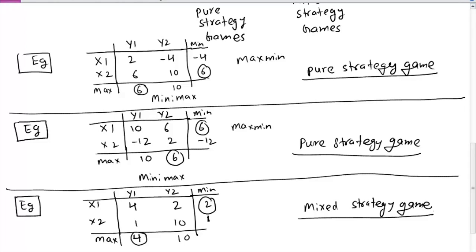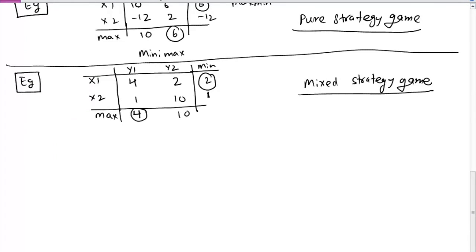For a mixed strategy game, to find the expected value, like if the game is played for a long period of time, what is the expected gain for player X or what is the expected gain for player Y? To find that, we have to do this analysis in a slightly different way. It's not as straightforward as we have done in the previous examples. So we need to do some calculation to figure out what is the expected value for the two players. I'm going to again make this table here slightly bigger so that I can write a few other values.